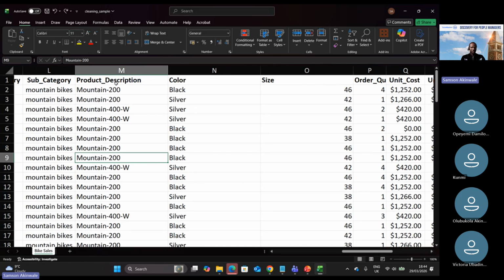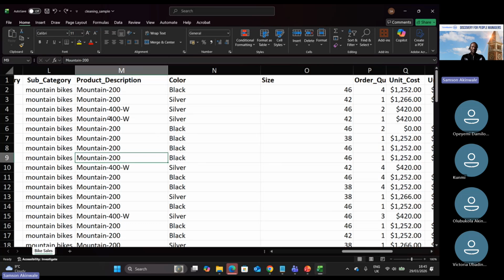For instance, in column M, which is product description, we have this product description, which is in various format. Now we have mountain 200, it could be mountain 400 W, and what have you.